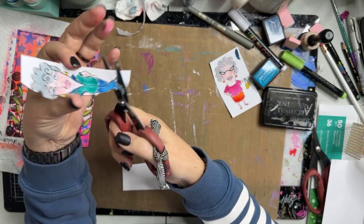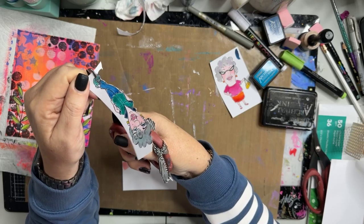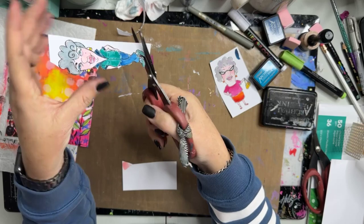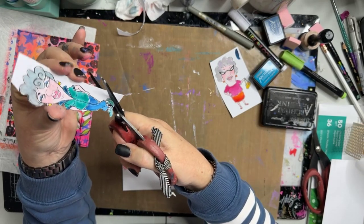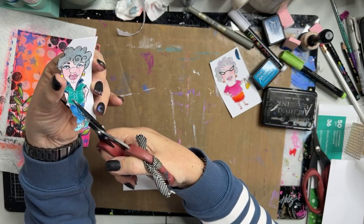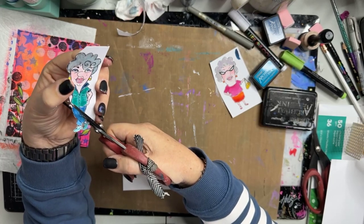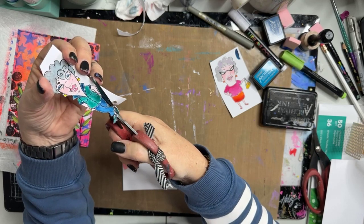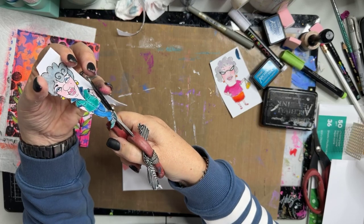I forgot to give her socks. That's okay. So yeah, having a good pair of scissors, like your mum's sewing scissors that you don't let the kids use or the husband use. My husband has his own set of these scissors, so he has no excuse to pinch mine. But yes, a pair of scissors makes all of the difference.